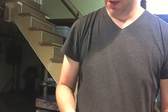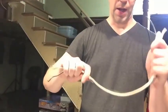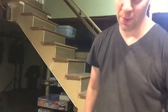So to do that, I'm going to do electrolysis. I have my sacrificial metal. I got the Arm & Hammer washing soda, car charger. I've got some other wires for linking my sacrificial metal together. And I have a fly swatter, which is going to be my hanging hook. And I got a couple zip ties, because that's how I'm going to attach the rebar to the bucket. And the bucket, actually the camera's sitting on top of the bucket right now. So anyways, I'm going to get to it.